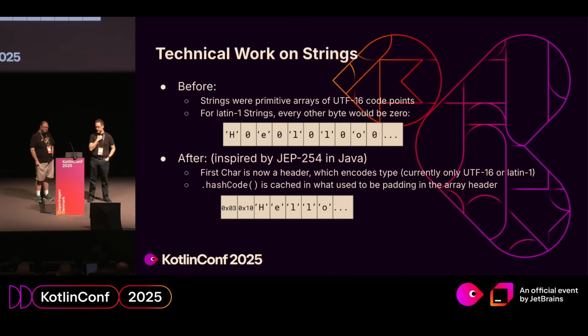This is still under a flag, so you need to enable it to use it. You can have a string representation where, whenever the strings only use the first byte of the UTF-16 value, it can be compressed down to using only 1 byte per character, plus this 2-byte header on top of it. We use this by default in our build system, and it has made a huge performance impact, as well as an impact on binary size and our space in RAM.